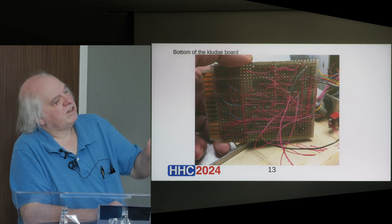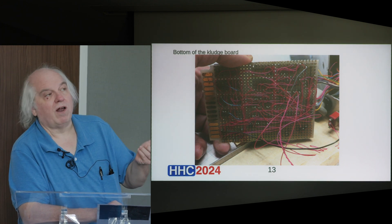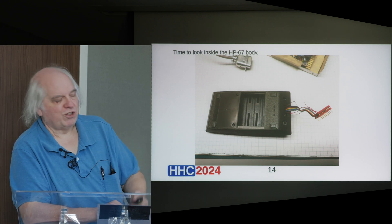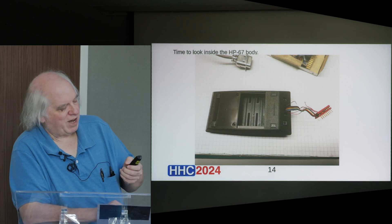We have the DC-DC converter. This is the back side of that entire prototype board, and you can see it's all hand-wired — obviously not something they made a lot of. The HP 67 housing was bolted to that metal box, so we unbolted it. You notice it does not, in fact, have batteries in there — it doesn't even have the battery contacts.